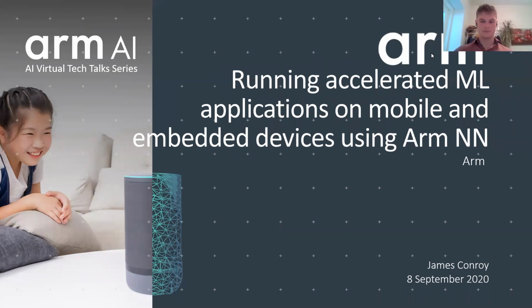So I'm James, and I'm going to be presenting the AI Virtual Tech Talks today. And as Jim said, it's all about running accelerated ML applications on mobile and embedded devices using the Arm NN software stack. I'm a software engineer working on Arm NN, and I've been here for about 2 years. If we want to go to the next slide now and get it kicked off.